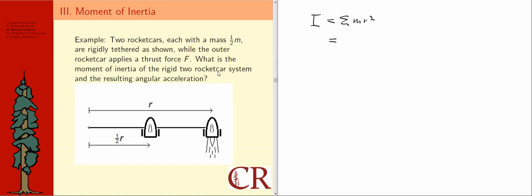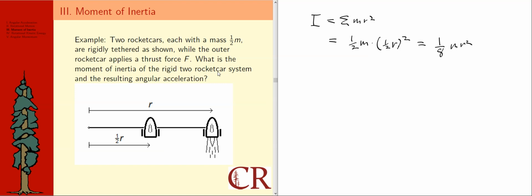So if I start with that first rocket car, it has a mass equal to 1/2 m, and then it has a radial distance of 1/2 r. So I'm going to have to put that in a set of parentheses here, and have the square distribute over that. And let me see. I think that is going to be, correct me if I'm wrong. Oh, wait, this is a video. Nobody can correct me. Oh, well. Hopefully I'm not wrong. 1/8 mr squared, right?